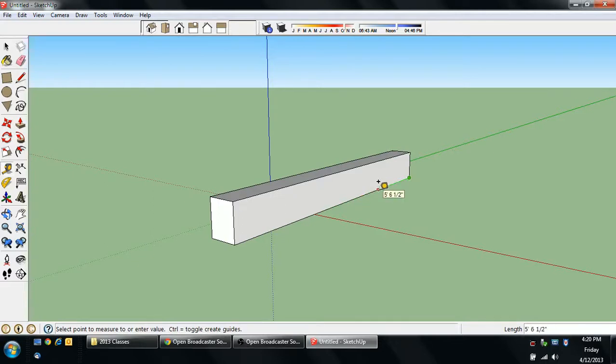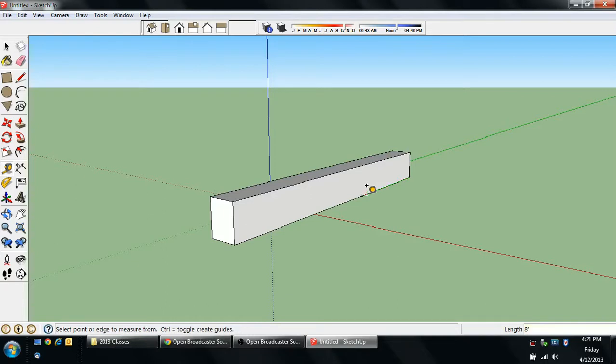And SketchUp's pretty smart. It has what's called an inference engine, and it means just that. It tries to infer what you're doing. So if I drag this along this axis, it'll actually try to stick to that. And before I click again to complete my measurement, I'm going to put in 8, literally just type 8 and single quotation for feet. And you can see down in the right hand corner, length is now 8 feet.